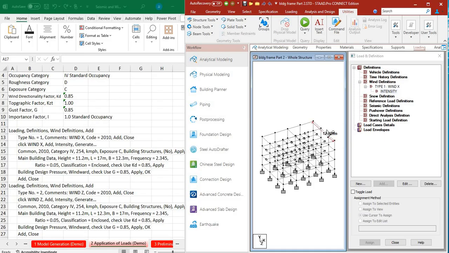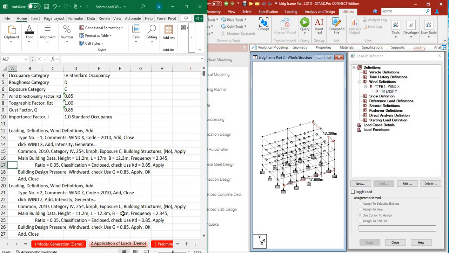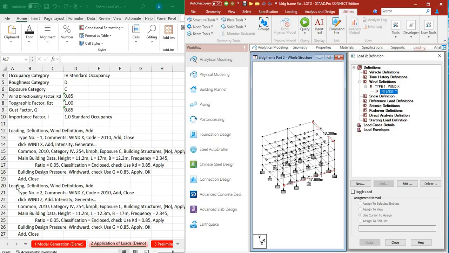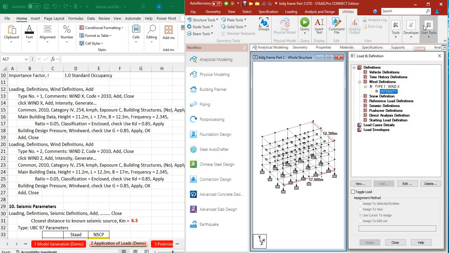Yan yung 12.3. Ngayon, yung wind na Z direction, pag ganito naman, ang ating B would be this 17 meters. Kaya siya naging 17 dito. Okay, guys? Tapos, to check your work, double-click mo lang itong intensity. Dapat may value na yan. So, let's close this.